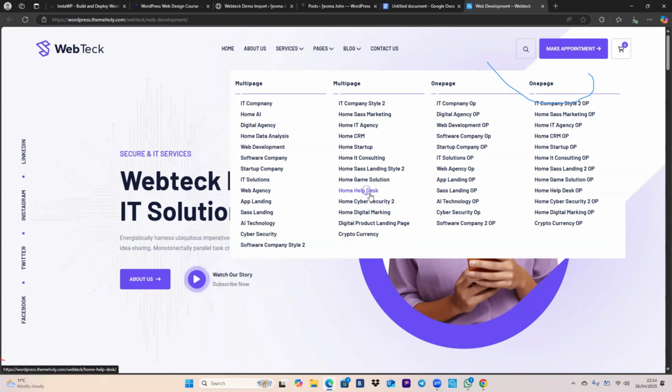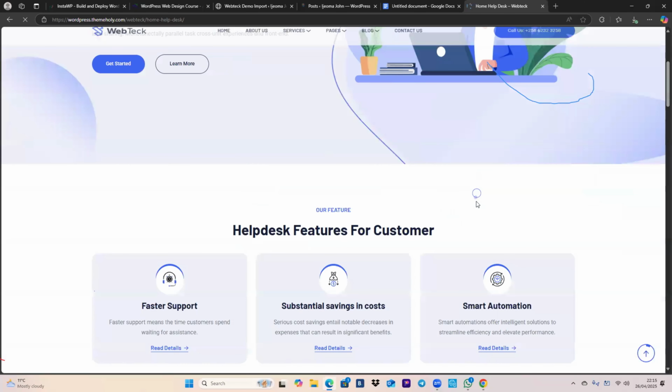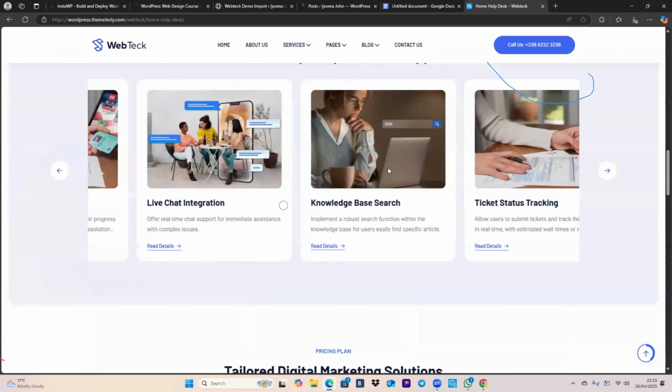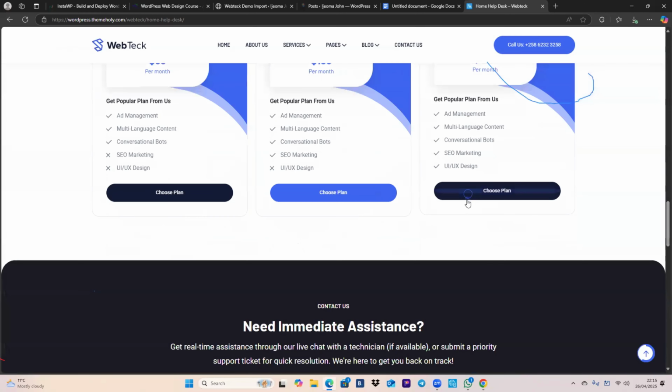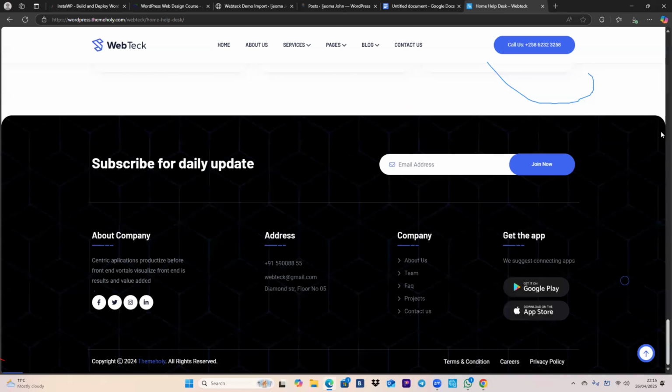You can see this one, Help Desk. This one, Help Desk, is more of exactly what Ijoma is doing. So let me see how it looks. Help Desk. But it's because they're using this theme. It's virtually what she does, which is virtual assistant, support and so on. That's what she does. So you can actually see this is still cool. I don't know if she would like this one or she likes the first one.